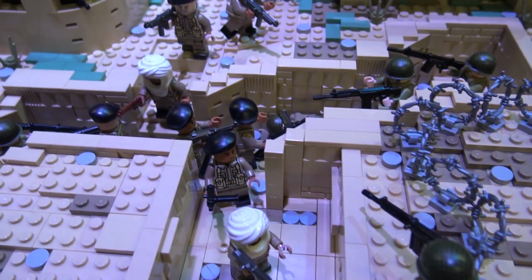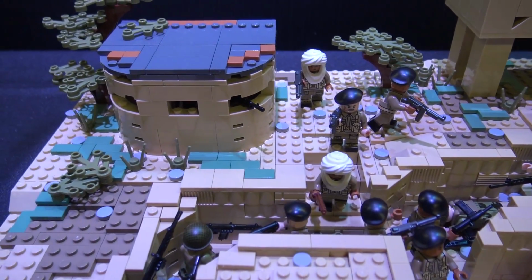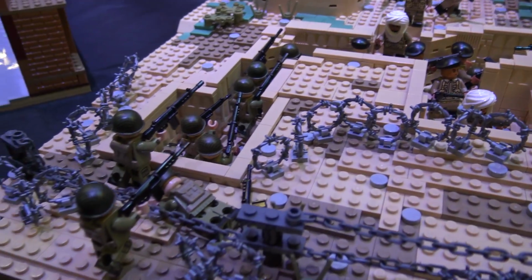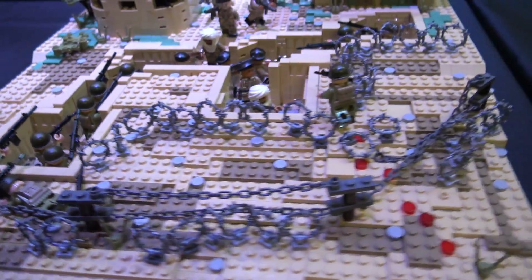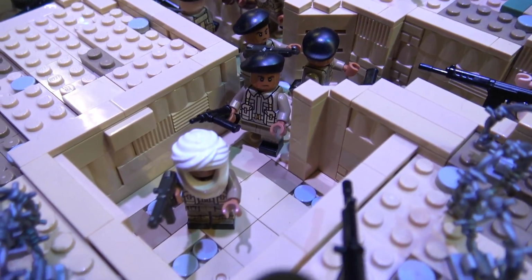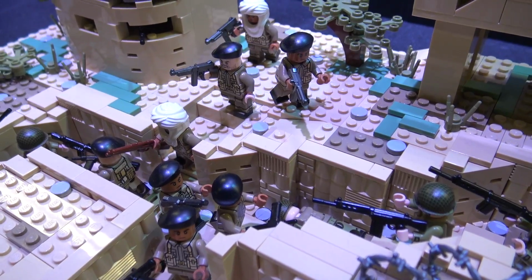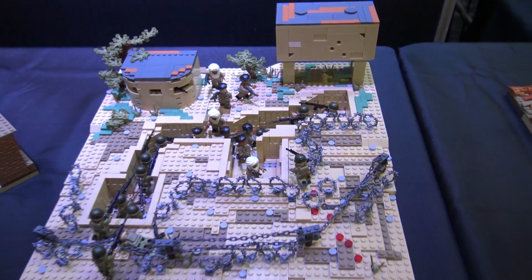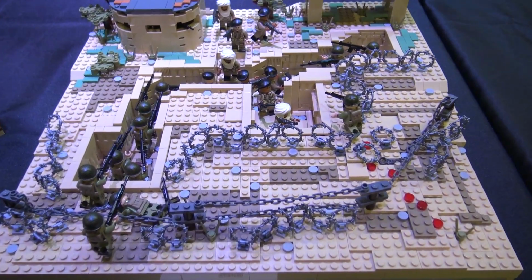Ammunition Hill was literally a hill with ammunition. The British in World War II had occupied this area and stored ammunition, and it stayed that way all the way up through the 1960s. When the British left, it was left open to the Jordanians, who are depicted here. The Jordanians occupied it and made trenches all the way around the hill. It was a defendable place. It was also high, because it had a commanding view of all the area.